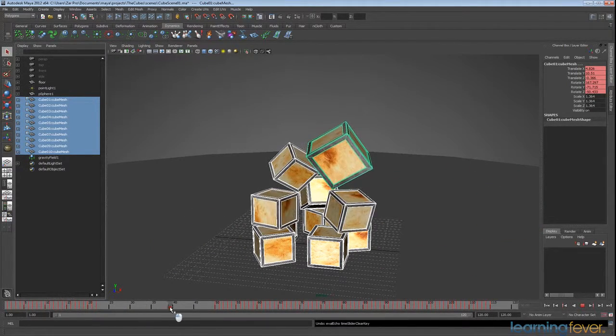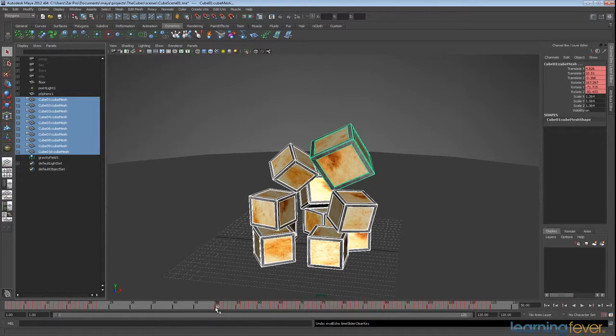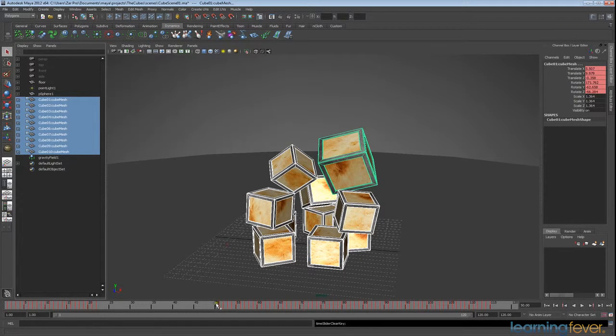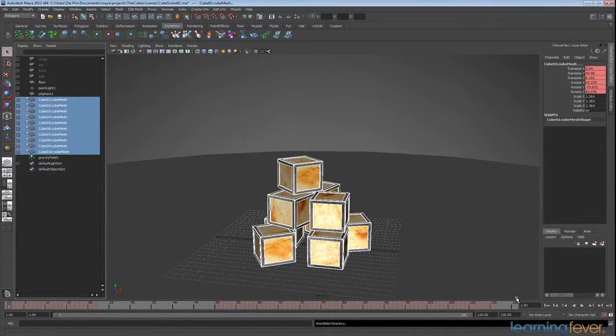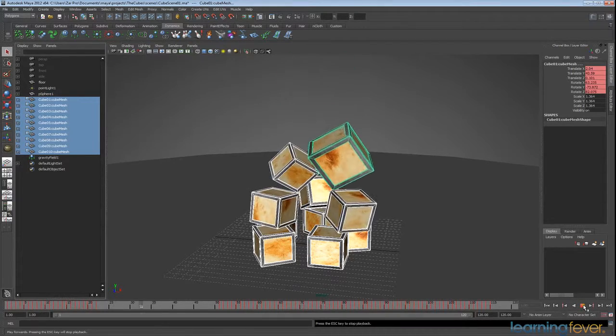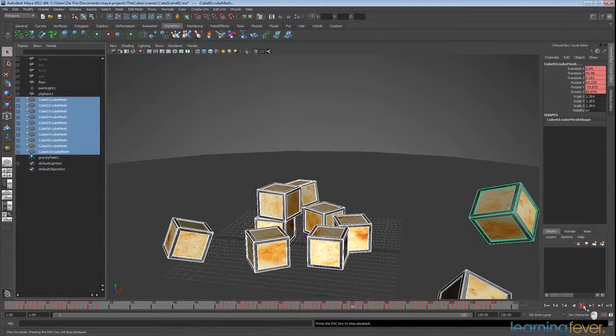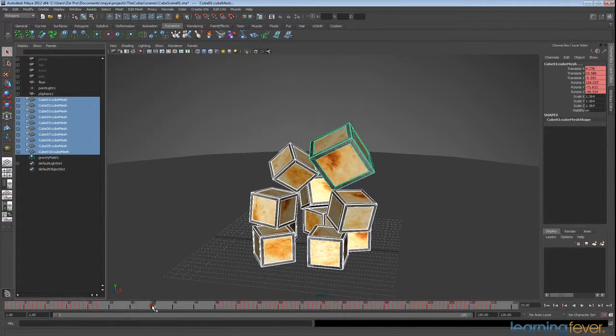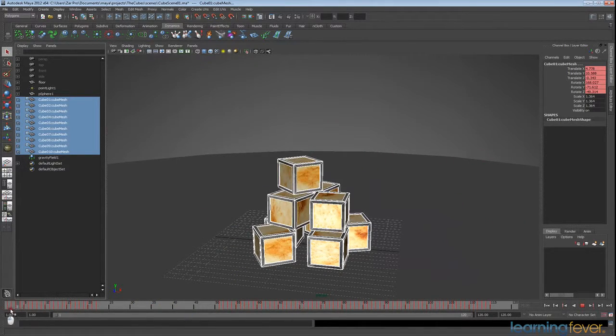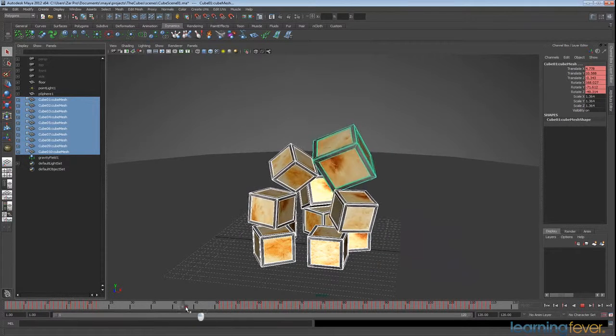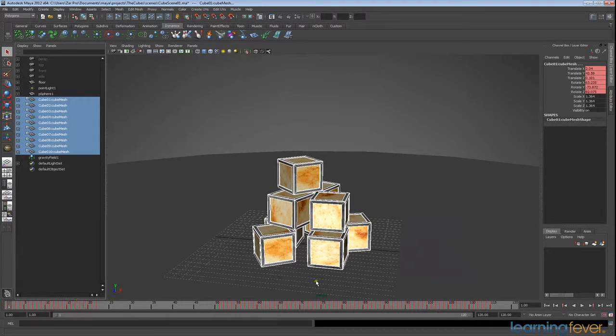Okay, so we've got these slowed down frames here, but we want probably a little bit more movement than that. So I'm going to hold down Shift and highlight this keyframe here, and right click and delete. And so that's just given us a bit of extra movement. And so you get the nice rotation, particularly with this larger cube here. And so this is looking kind of nice. So we're going to go ahead and move on from this.